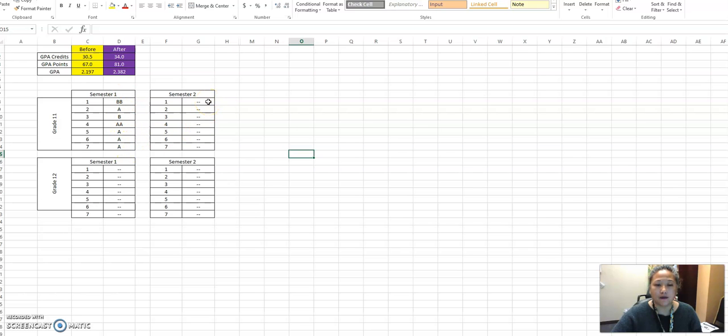You can project out for second semester, but you just want to make sure that you don't go to the left of the apostrophe. You want to start on the right and just hit the backspace and enter the grades. So if that was an AP class, that would give a student an A, and then you can move on accordingly.